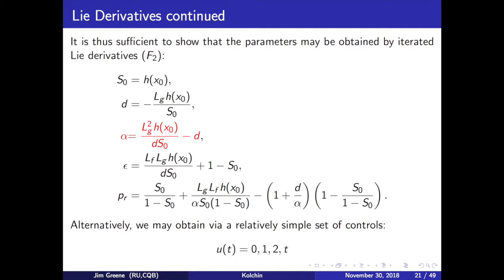We also did it another way, directly, by applying different controls and measuring the y's, so the higher order derivatives, and you can show that you can get it with only four different control functions. So the answer is yes, it is identifiable. That's the main thing I want to say with this. So it is identifiable, at least structurally.